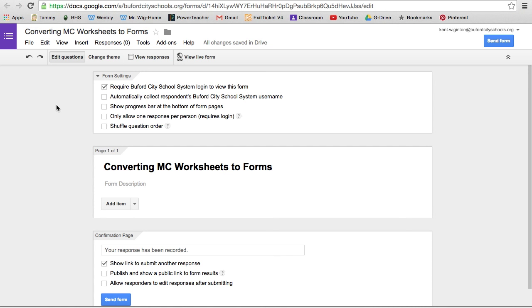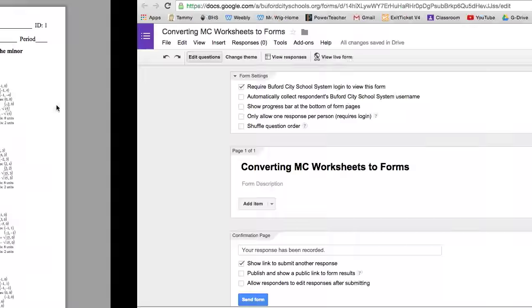We're going to be taking a multiple choice worksheet today, and we're going to convert that worksheet into a Google Form. One of the advantages of using Google Forms is that students can take that worksheet and use the Google Form as an answer sheet, and you can have Flubberoo grade it automatically for you. You have all of the responses, and essentially the grading is done without any time spent. It's a good time saver for you.